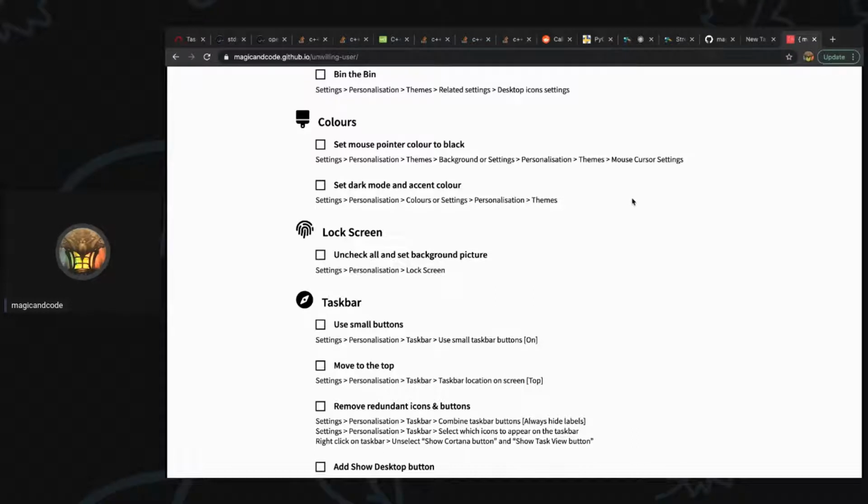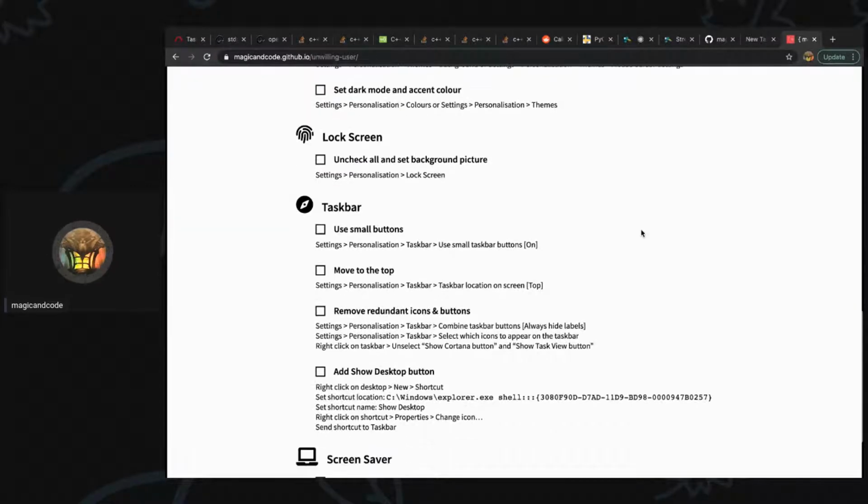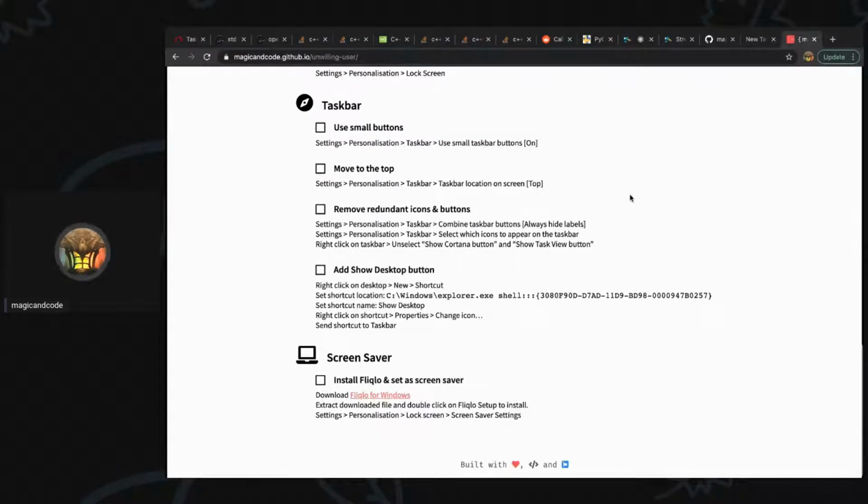The default lock screen is very cluttered, so you can do a lot in the settings to tone it down a bit and silence app notifications, etc. The taskbar I moved to the top because I'm used to having my Apple icon up there, and you can use small buttons to make it neater.